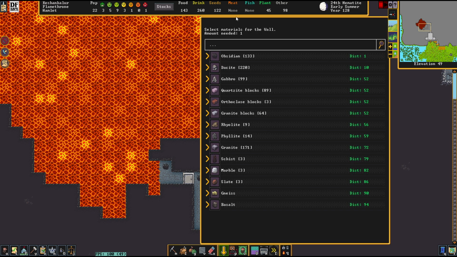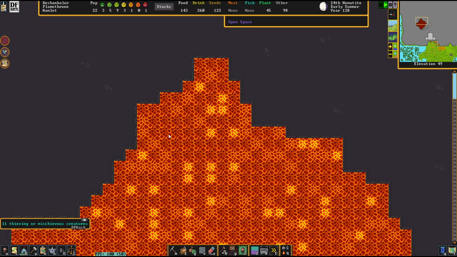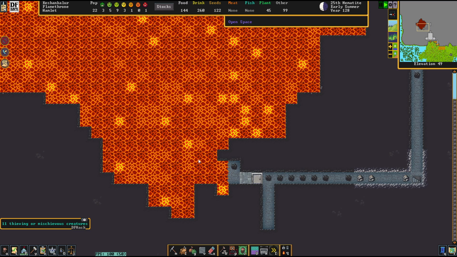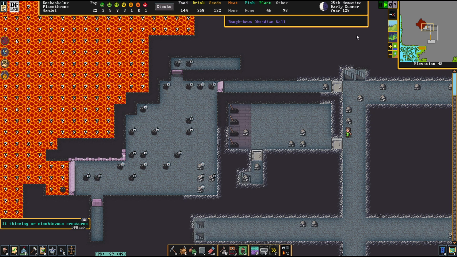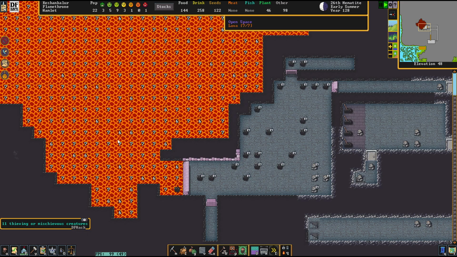You only know it afterwards. I am now walling off this part because I don't want any external entrance to my fortress, and that would be one. The same goes for the entrance to the caldera here. So we're taking this very, very carefully. Next step, we're obviously pulling the switch here to fill a chamber.